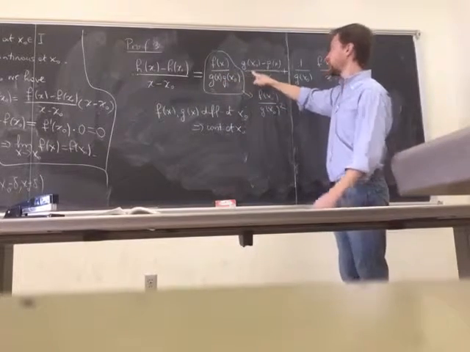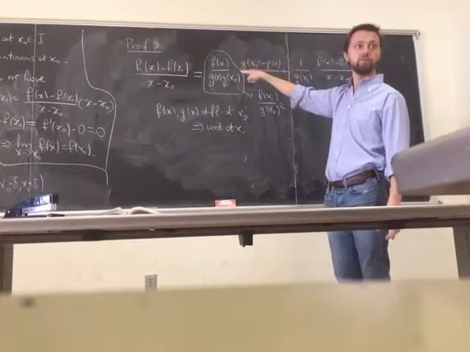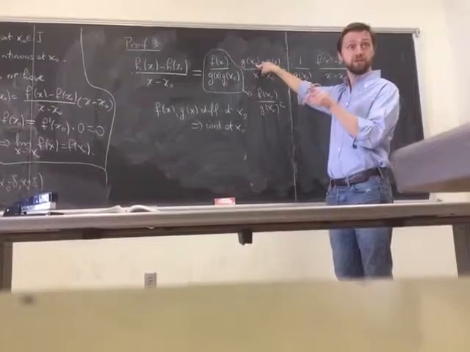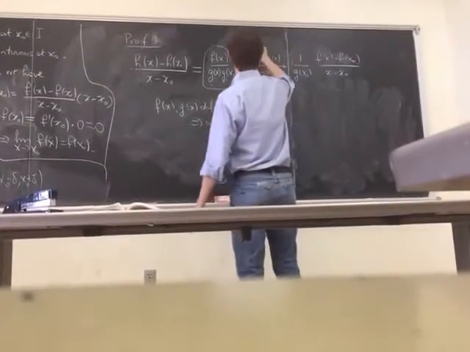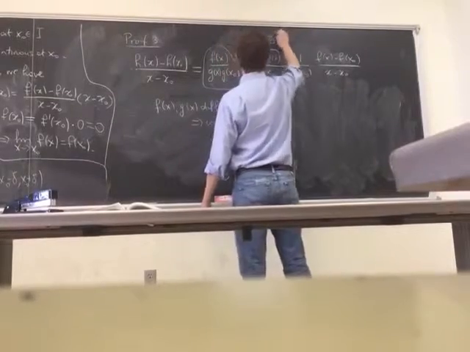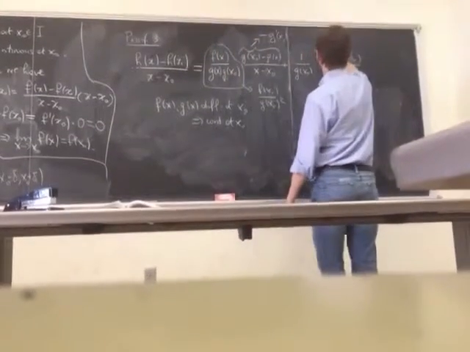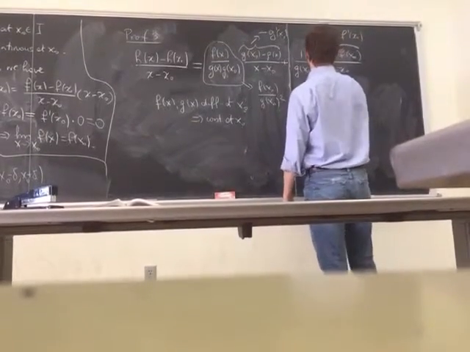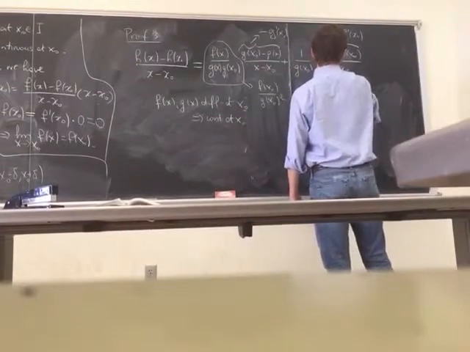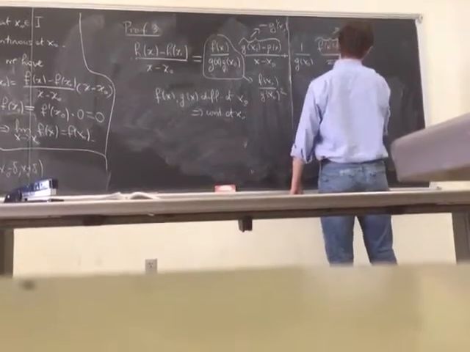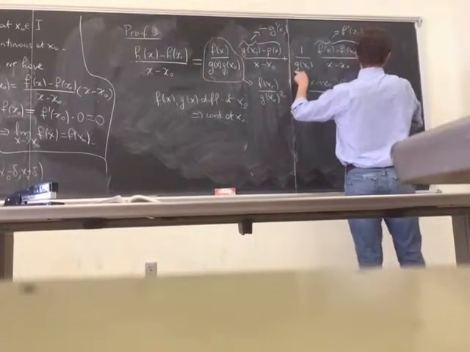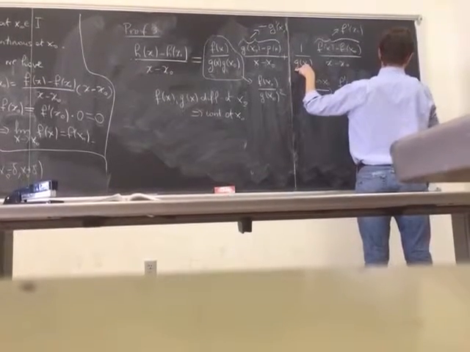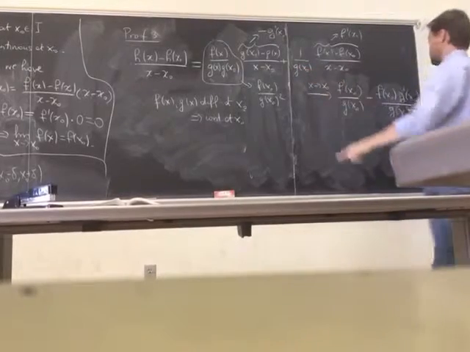So what is the limit of this guy? Minus g prime of x naught, except there is a minus, because be careful, the incremental ratio is flipped. So this one is going to minus g prime of x naught, while this one is going to f prime of x naught. So all in all, as x goes to x naught, this thing is converging to f prime of x naught over g of x naught, which is the second factor, minus f of x naught g prime of x naught over g of x naught squared. And that's the quotient rule.